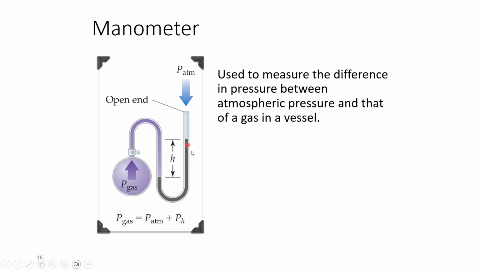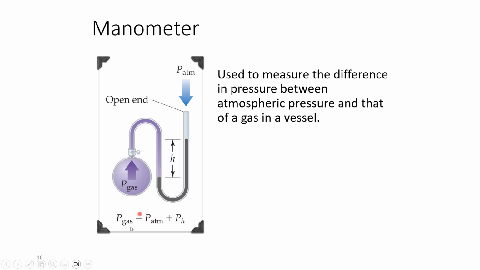So the pressure of the gas would be equal to the pressure of the atmosphere. But in this case, we can see that the mercury goes up higher on the atmosphere side. And what that's telling us is that the pressure that this gas sample is exerting on the mercury is greater than the pressure that the atmosphere is exerting. That's why we're getting it pushed further in that direction. There's more pressure on this side.